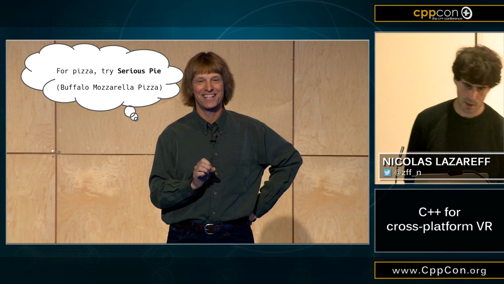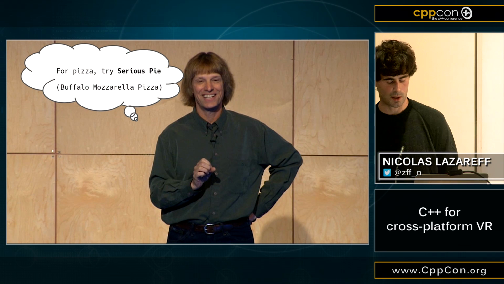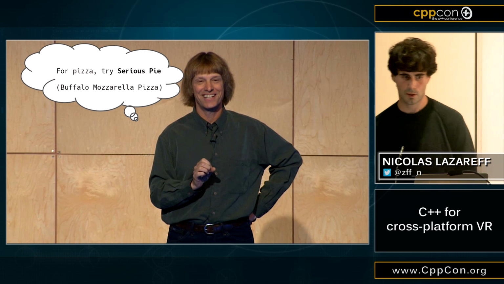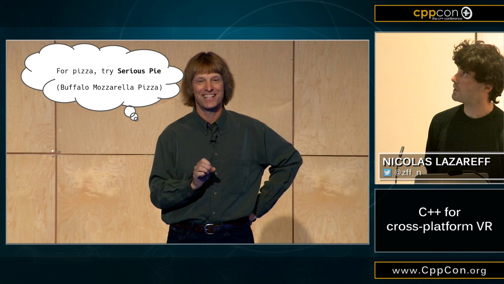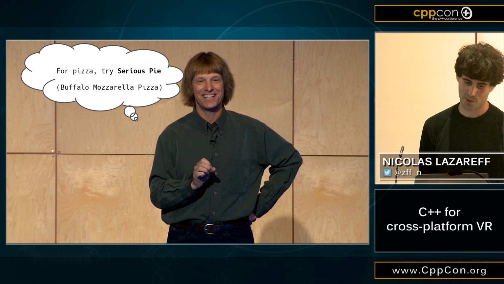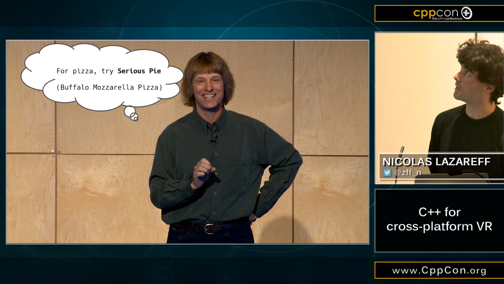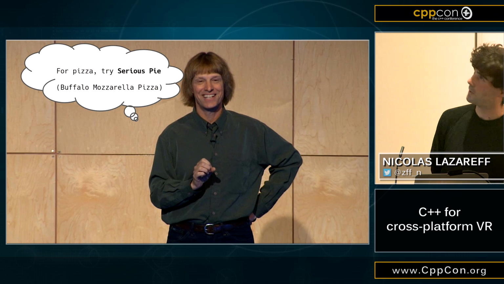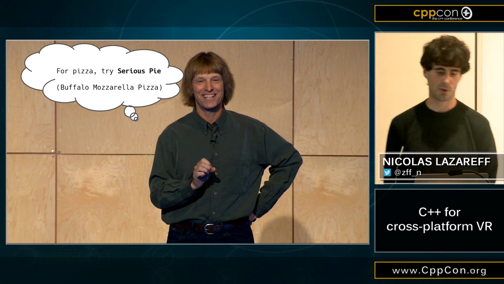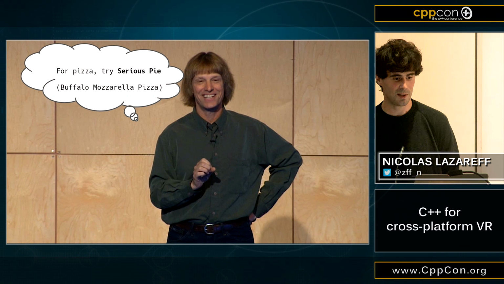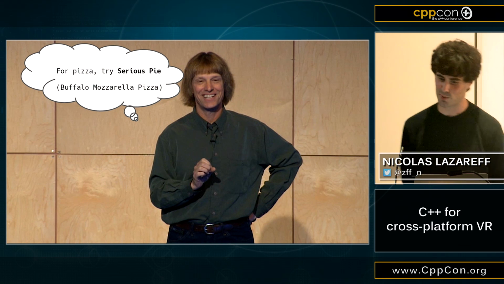And then finally, as the last little breather here, I don't know if you guys have noticed, but in almost every one of his talks, a common theme in Scott Meyer's talk is him asking about pizza. So Serious Pie is my favorite pizza here in Seattle. That one's not super close to here, but it's definitely worth the drive. And I recommend the buffalo mozzarella pizza there. It's quite good.